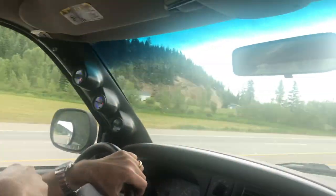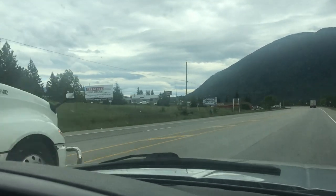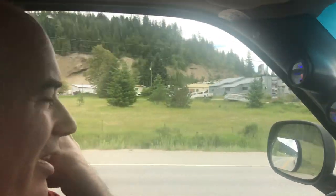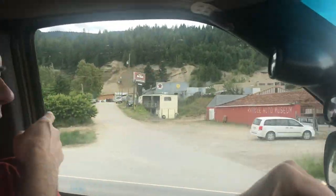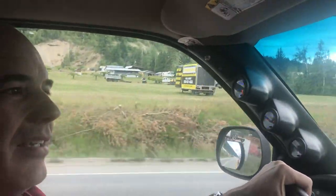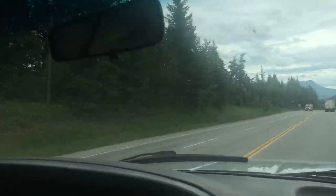We're just passing through an area you might recognize — Rust Valley Restorations TV show. We're in what they call Rust Valley. Their business is just right here on the left and their shop is right up there at the end. There's a sand cliff up there where they're chopping down trees and logging some of the cars. Over here on the left Mike has a field full of cars, though you can't quite see it from here. We've got another probably seven hours of driving to get to where we're dropping off the '53 Chrysler, so we're stopping overnight halfway.